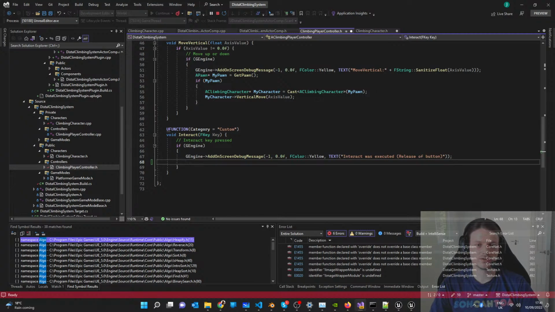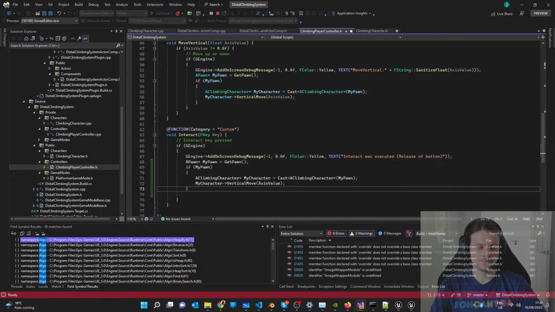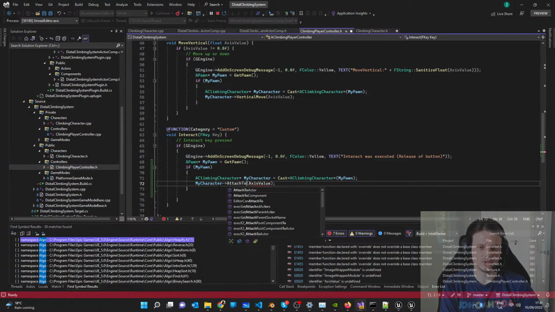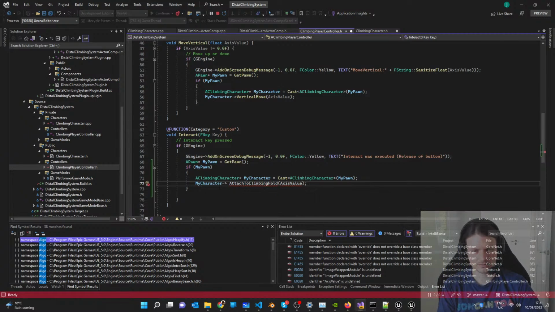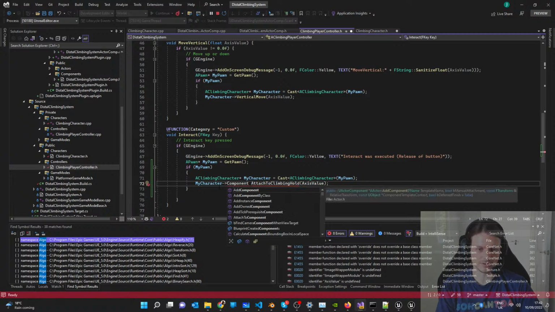Let's see though, I'm going to get access to my pawn, so let's do that. Basically copy this stuff. And my character attach to climbing hold. I wonder. Component, let's see what we got here. Climbing.